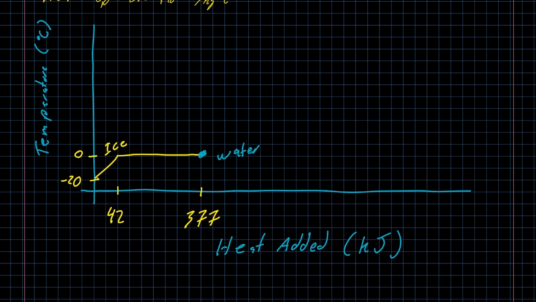But our water is on the stove, which means that we are going to increase its temperature as we add more heat. But eventually here, we're going to end up at 100 degrees Celsius. We know it takes 4.19 kilojoules to increase the temperature of one kilogram by one Celsius degree. Multiply that by the 100 degrees we have to go, and that's 419 kilojoules. Add that to the 377 we already have, and we are now going to be at 796 kilojoules added.